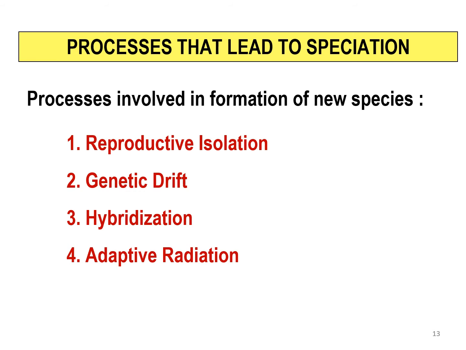Okay. Let's look at processes that lead to speciation. Ada 4. Apa proses-proses yang menyebabkan boleh berlaku spesies yang tadi, yang hawthorn dengan domestic apple tadi? Apa proses yang menyebabkan dia dah tak jumpa ataupun dah tak ngam antara hawthorn dengan domestic apple? So ada 4 kita kaji ni. Pertama, reproductive isolation. Kedua, genetic drift. Ketiga, hybridization. And then adaptive radiation.